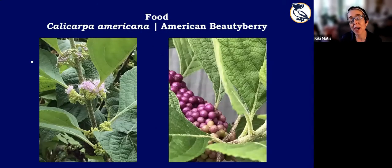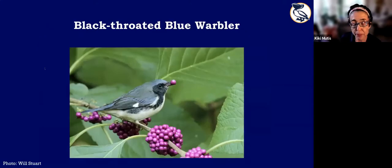And they provide habitat for pollinators and wildlife. So one of my favorite natives is beautyberry, Callicarpa americana. It produces beautiful purplish red berries that birds love to eat. The flowers are also great for pollinators. And if you're studying botany, something very curious about this plant is that you can see the whole stage of development from the flower bud being closed to opening to the full flower being open, and then how it changes once pollinated into these beautiful berries.